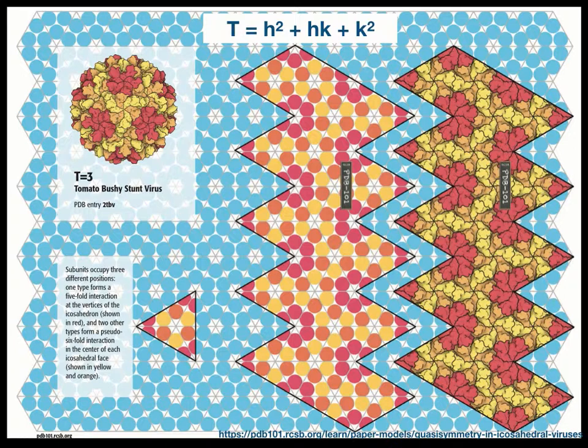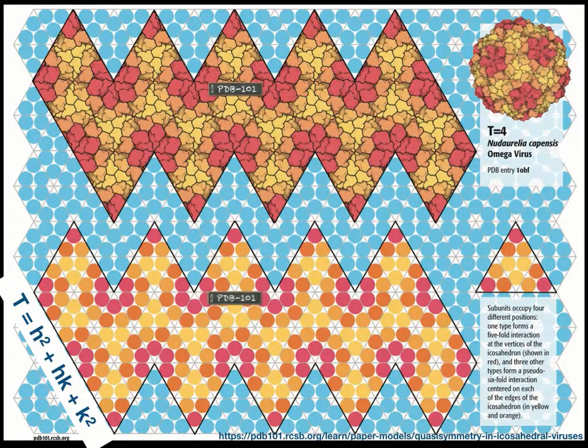Then this one is a T4. So in the T4, if we look at the side of the icosahedron, we don't see a hexamer here, and sometimes it's hard to figure out this triangulation number. And it's because the hexagon is right here, hiding behind this panel of all these ones. So you have one and two on one side, zero to the other side. So that would be 2 times 2 is 4.